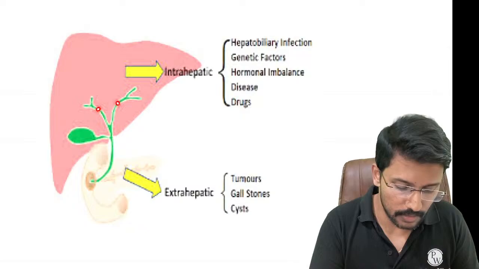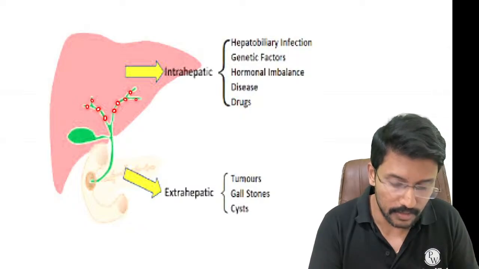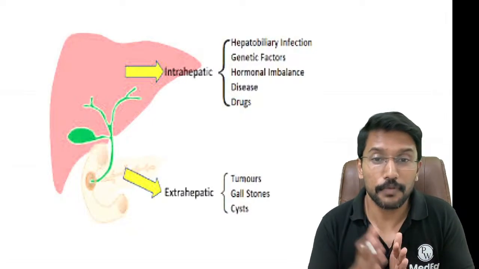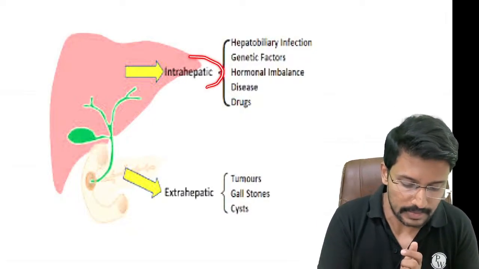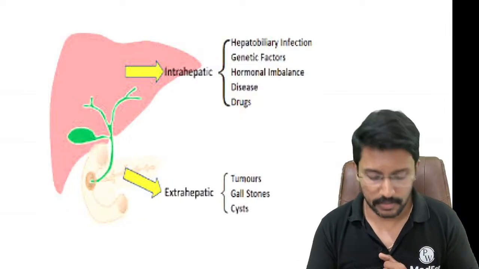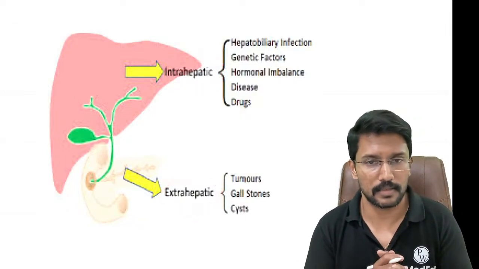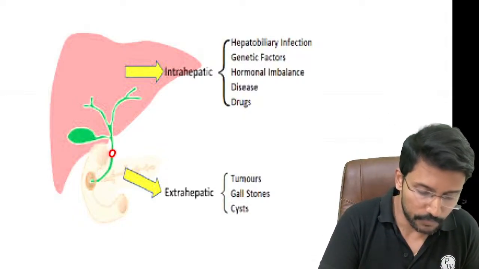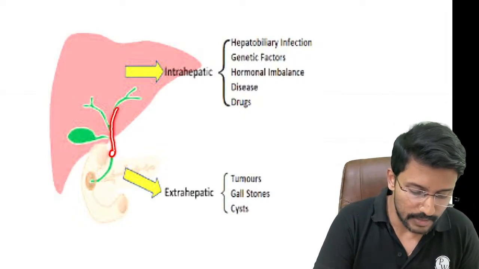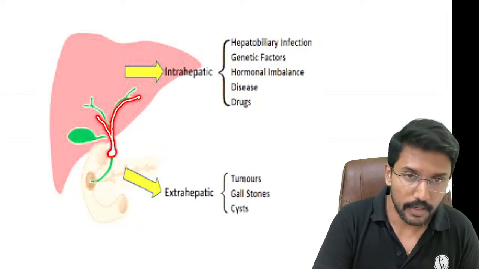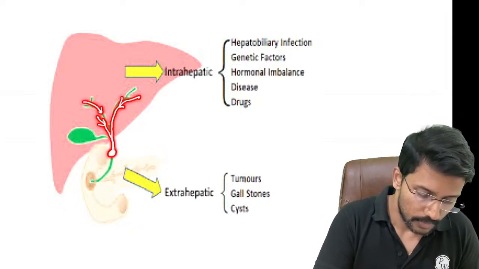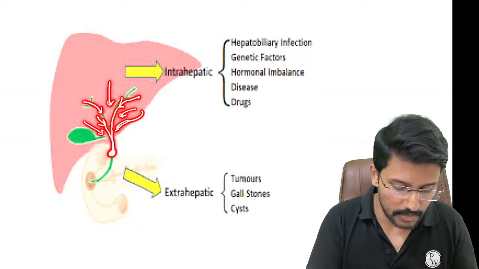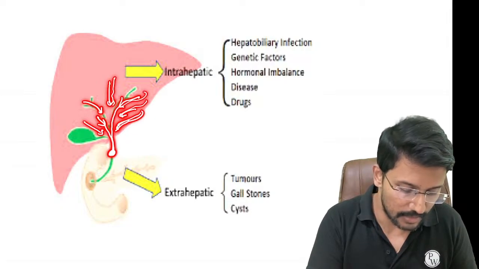Obstruction can also happen within the liver, in the intrahepatic biliary tree. There can be obstructions. Now how will ultrasound help me further? Ultrasound will help me identify whether it is intrahepatic cholestasis or extrahepatic cholestasis. How can ultrasound help? If I have a stone in the extrahepatic part of the biliary tree, right? What will happen to the intrahepatic part of the biliary tree? There is a blockade here, right? So the flow of bile from the intrahepatic biliary tree components to this will be impaired. So all these intrahepatic biliary tree branches will start getting dilated.